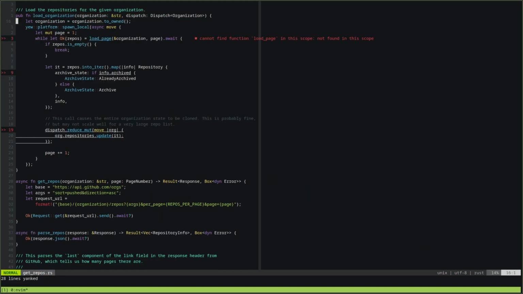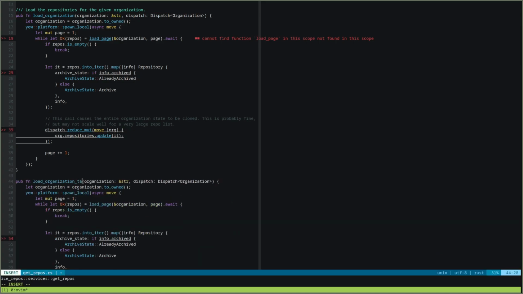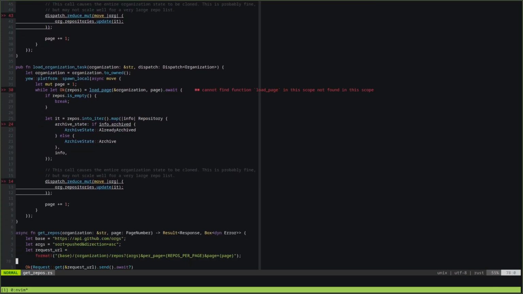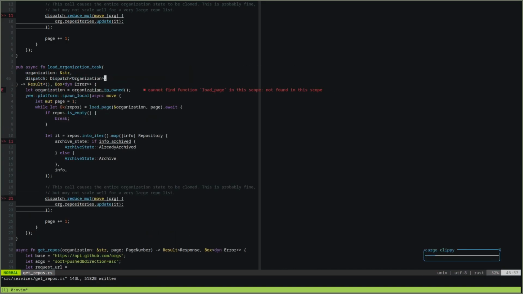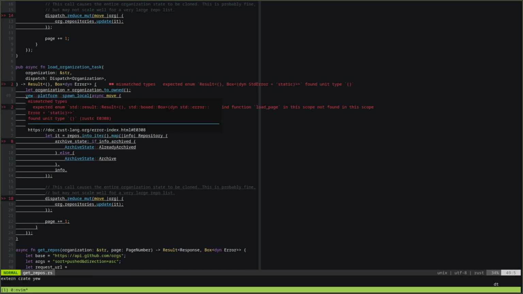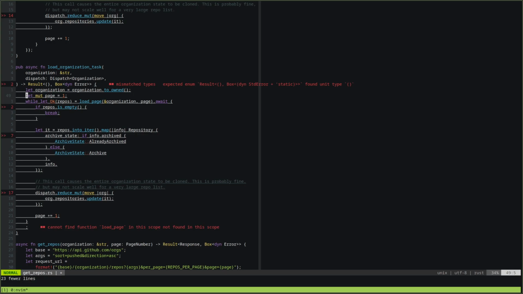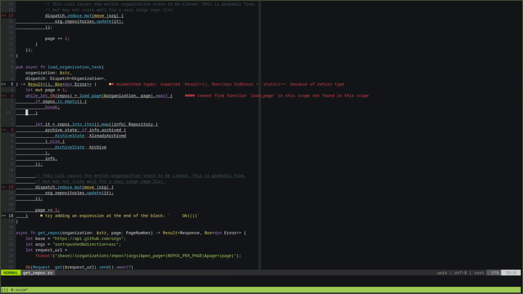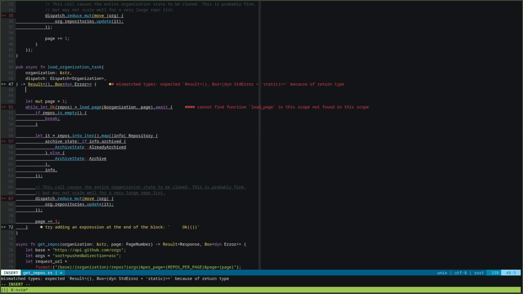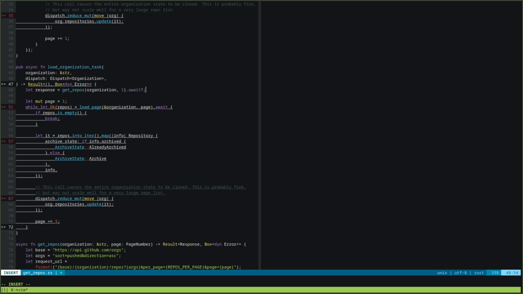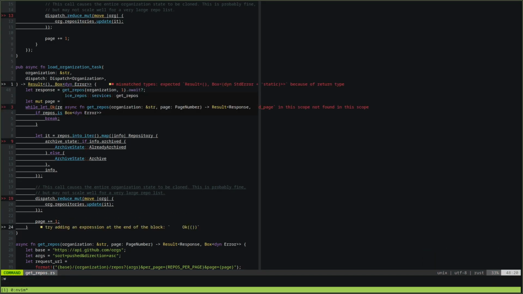So copy, going down here, local organization task, and here, this will be an async function that returns a result. And that way, so we remove here, like that. In this way we can propagate errors. So let response is equal to get repos organization, and that's the first page.